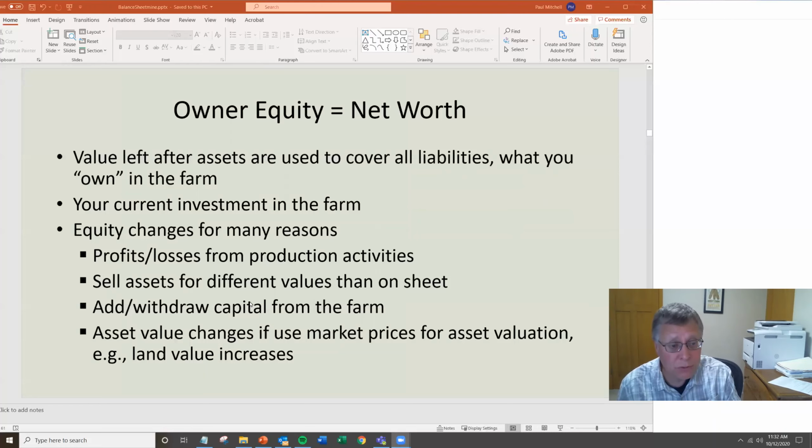The other way to increase or change your equity is to bring in new capital into or out of the farm, your capital. Like maybe, like I said, you get an inheritance, and then what you do is you invest that into the business, and that would increase your ownership of the business. Your equity would increase. You get $100,000 inheritance. What you could do is take $100,000 and invest it in the farm. Your farm goes from a $4 million to $4.1 million business, and you take that $100,000 and do something like buy some more land, or a down payment on some land, or improve your buildings or something like that.